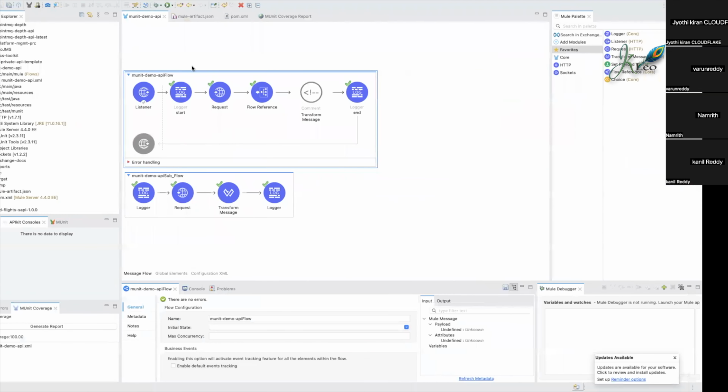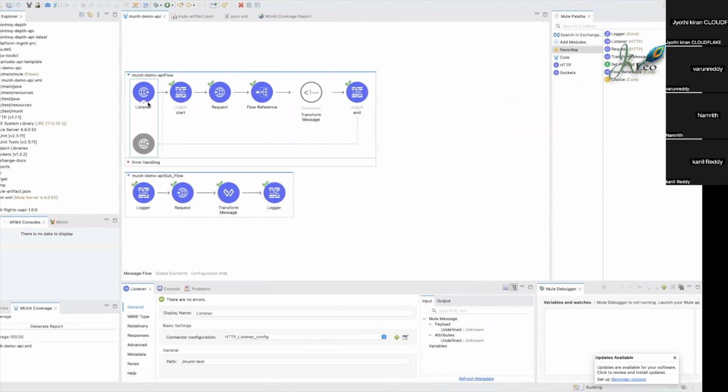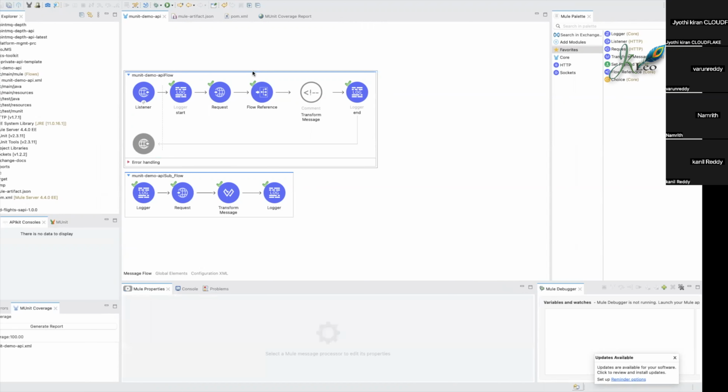So here, to trigger this API, a request has to come in, or if you put a database connector, and if something happens in the database, like a new record has been inserted, let's assume, or a file is being placed into the file system, then also that will be a trigger to start this flow. This flow is initially idle, right? It's not doing anything, it's just sitting there.